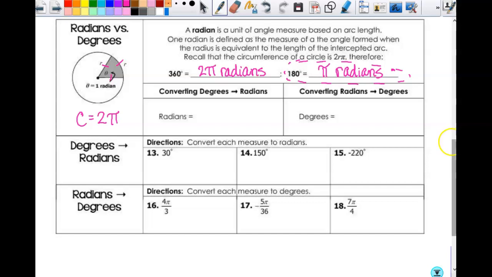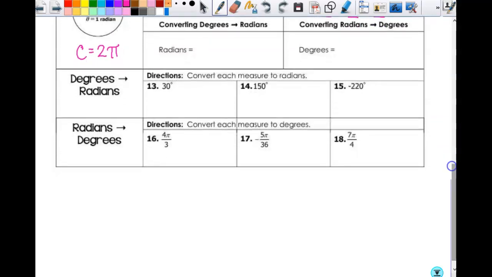So I'm going to show you the little equations and then just tell you how you know which way to go with it. If I have degrees and I want radians, so my end goal is radians, I have some sort of degrees. My units is degrees. You're either multiplying by pi over 180 or 180 over pi. This is going to be pi over 180 because you want to divide the degree units out and get the radian units into it. If you do it backwards, your numbers don't make any sense, so it's kind of hard to do it backwards and think that what you have is reasonable.